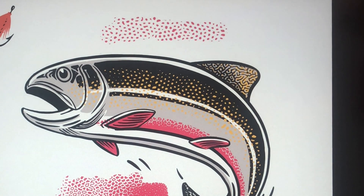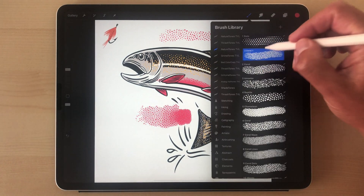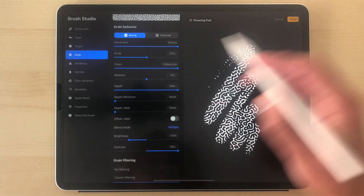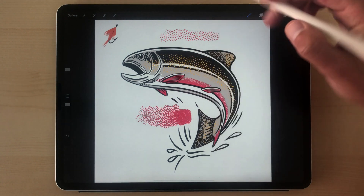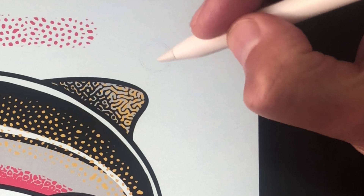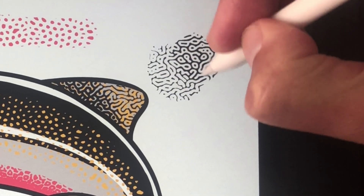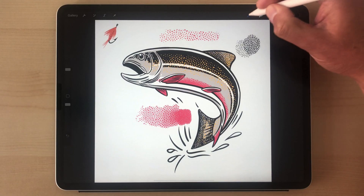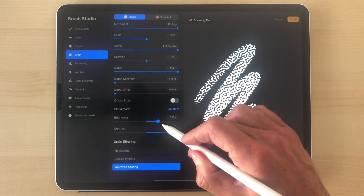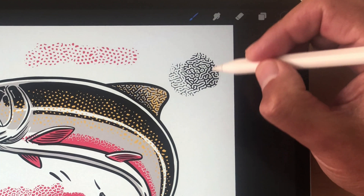Up here, I think that was just the basic coral. So again, if you go in here, go into grain, go into brightness, turn it down — I'll just change this to black — you can start out with just a light texture and then you can add pressure. And if you still want more, just go back into grain and turn your brightness up, and you can thicken up that texture.